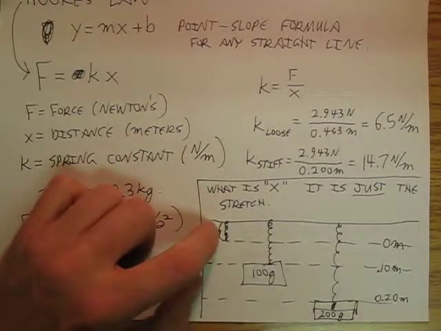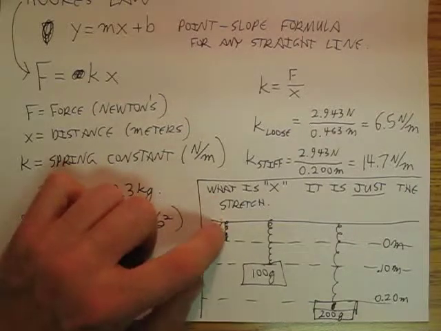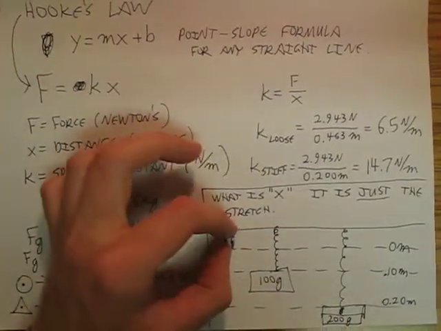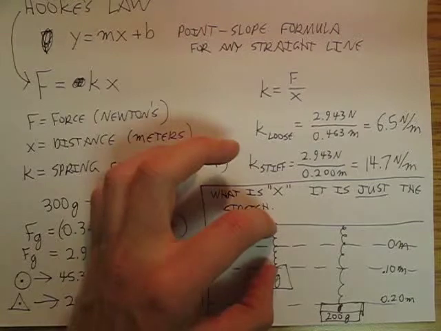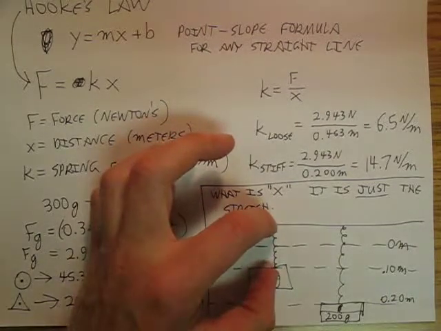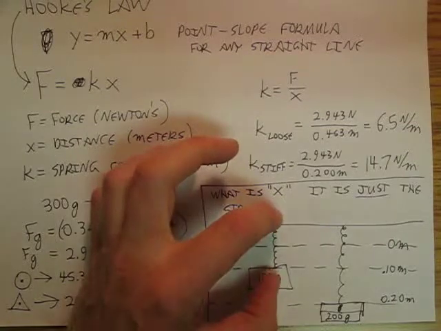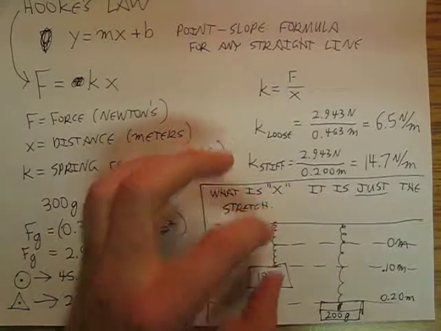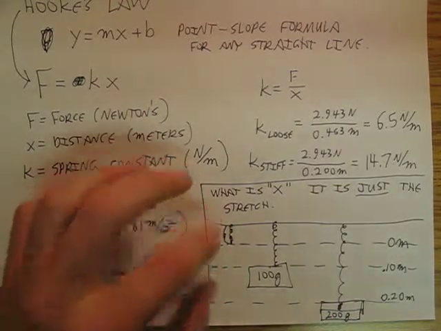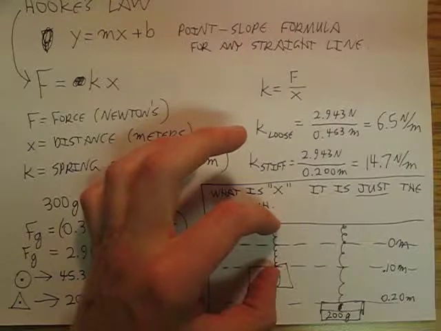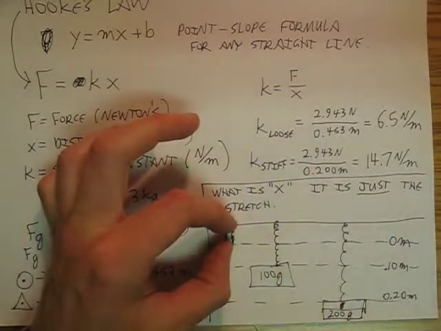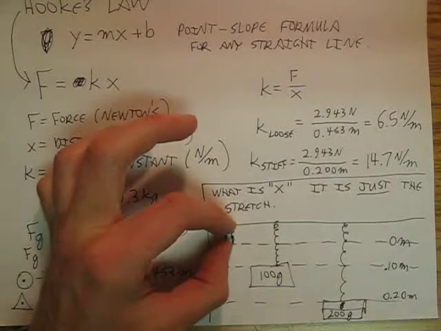So, completely ignore the length of the spring. It has nothing to do with anything. The only thing that matters in X is the difference between how long it is when the weight is attached or when the force is attached. Because it doesn't have to be going vertically, it could be going sideways. And so, the distance when the force is applied to the spring minus the distance that the spring is when there's nothing attached to it.